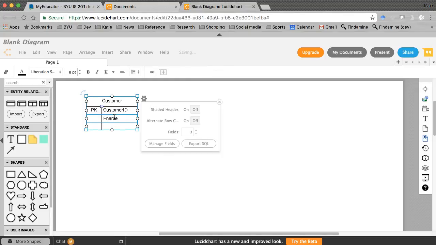Well, probably some sort of first name, last name. Oh, look, I have some options here. I like this one. Go back and forth and make every other field gray. We'll probably store some type of phone number, email address. Again, these are all called attributes. Now, I'm not going to specify every single attribute of customer. That's not the purpose of an ERD. The purpose is to simply map out the relationships among entities for now. So I'm just going to throw a few of these in here and not worry about the rest.